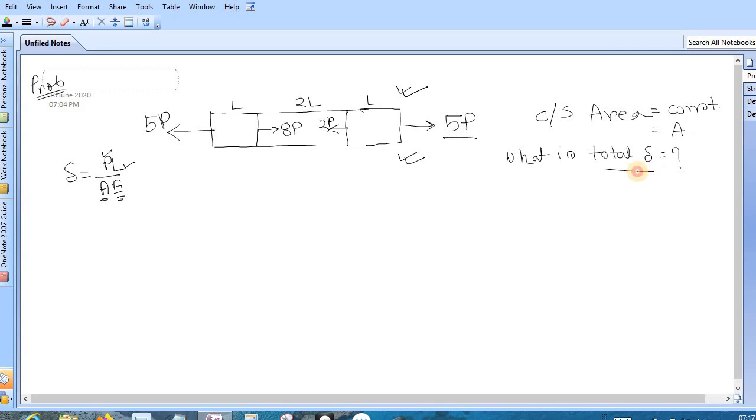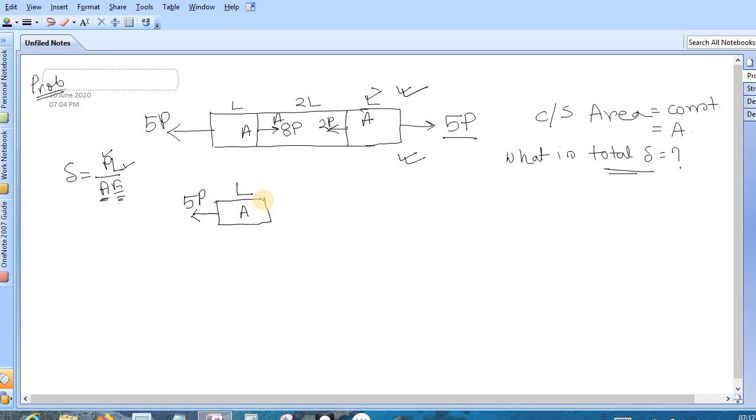So to calculate the total deflection in this type of problem, first you need to just break this. So the first part is this one, here length is L, and here the overall cross section is constant. Let's say for each part the cross section is A, here also A, and here also A. So the first part is L, cross section A, and load is, always start to draw this free body diagram from outside. So here load is 5P.